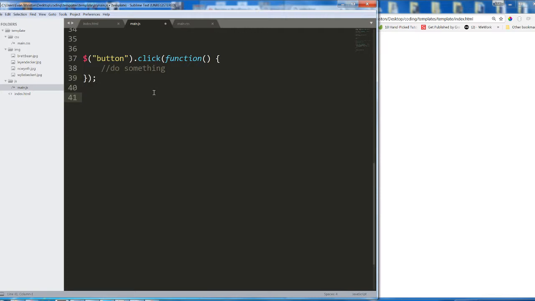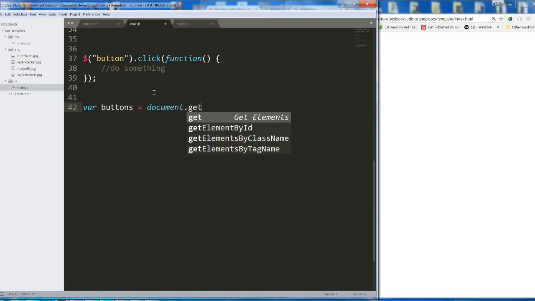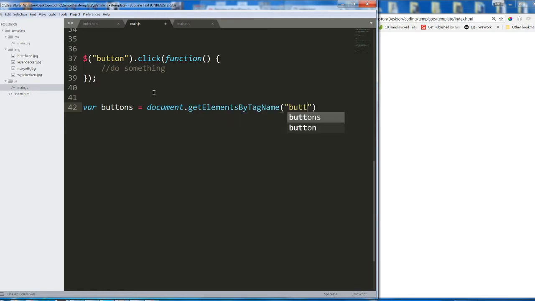But to use vanilla JavaScript, we would need to select all of our buttons, and write a for loop that loops through all of those buttons.